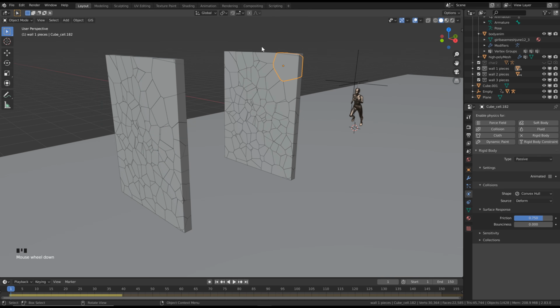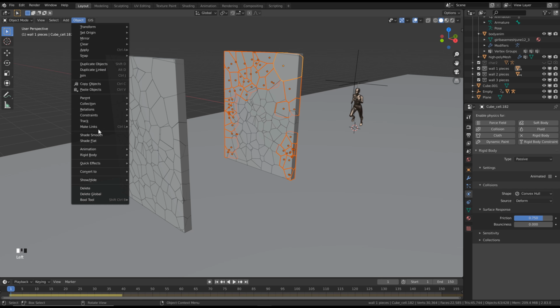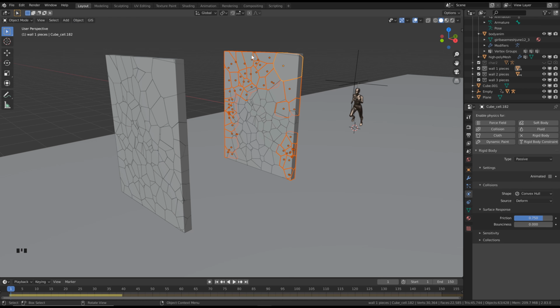So now we can zoom out a little bit here. Hit C on your keyboard and you can use the middle mouse wheel to change your selection size. And if you just click and drag on the pieces that you want to stay in place, just select a few of those, and once you've got them selected, hit escape. And then one more time we'll go up to object here, rigid body, and copy from active. You'll notice this time that we don't need to recalculate the mass because passive objects don't have a mass.